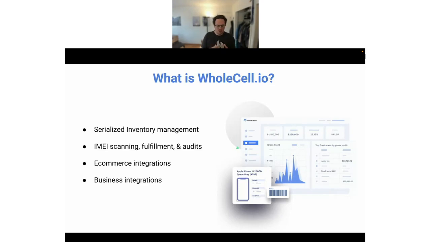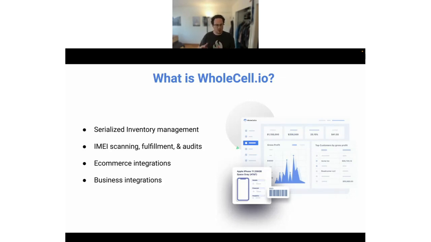So you can connect Wholesale directly to e-commerce channels like Swappa, Back Market, and eBay, and then to other channels through services like Shipstation and Sellbrite to bring in orders from all the different e-commerce channels that you sell on. And that's what Wholesale is rapidly becoming, a serialized order fulfillment station for folks that are reselling used devices. And we also have business integration.